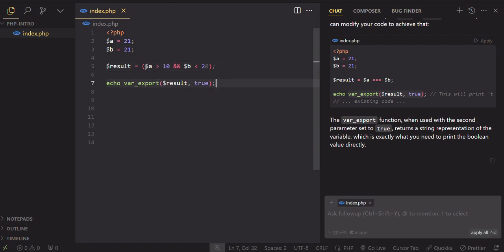Let's check now the result. So we are saying that 21 is more than 10, and $b, 21, is less than 2. So this side of the logical operation is true, and this side is false, right? Because 21 is more than 2. Let's check what we will get.